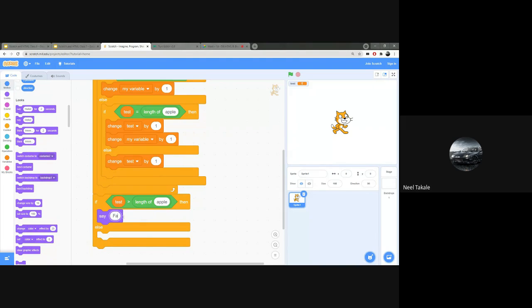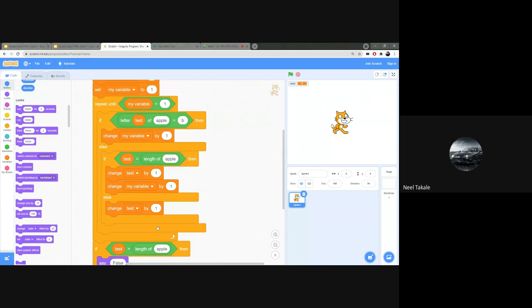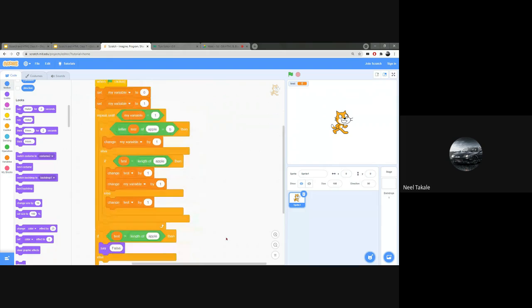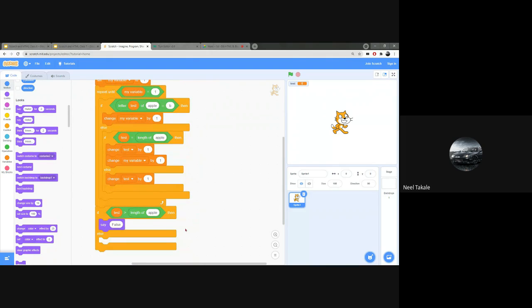And if you're getting confused, I'll go over it again, but just remember that this is what your check if apple contains E does. So say false, otherwise say true. I think that should work.